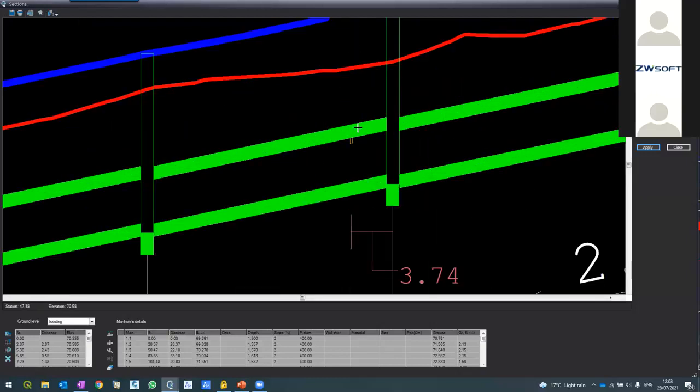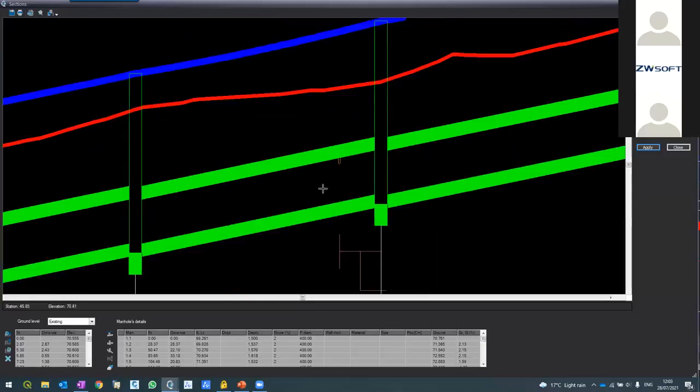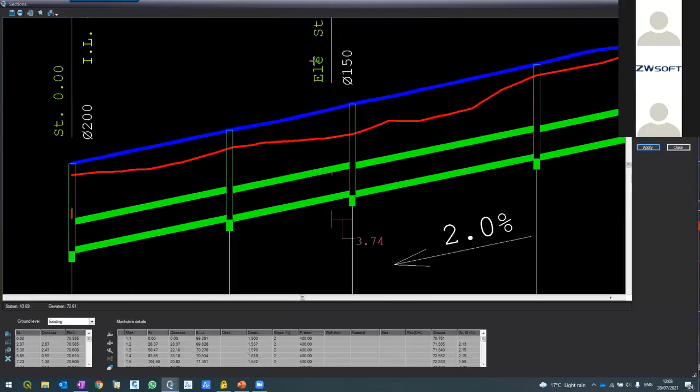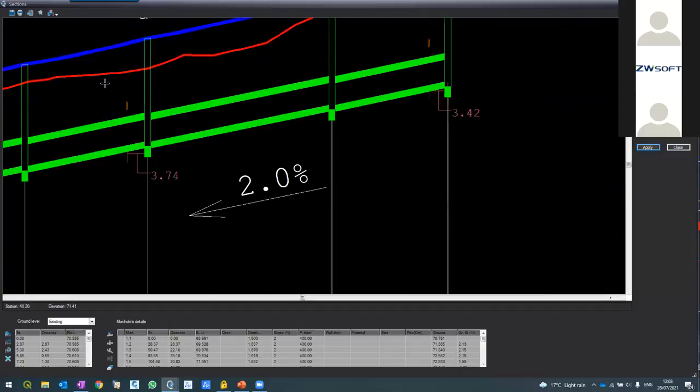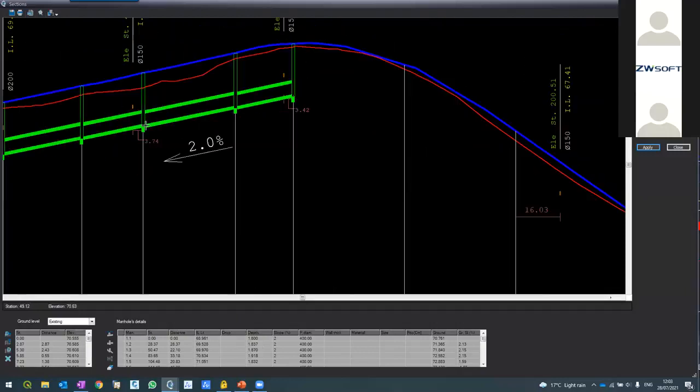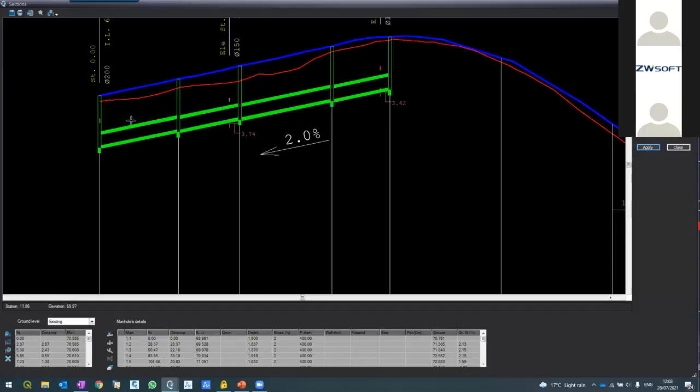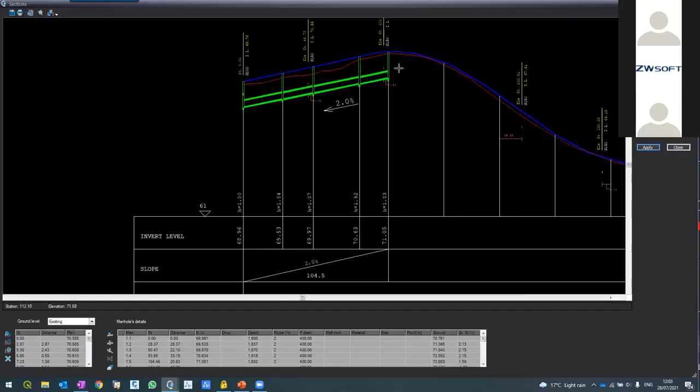But I see a problem. I'm intersecting with this electric pipeline. So by your permission, I will take the starting point to be 30 cm deeper. Yeah, I solved it. See, I went down by 80 cm. Told the software to use the same slope, and I'm good. From here, I'm going up to this point.